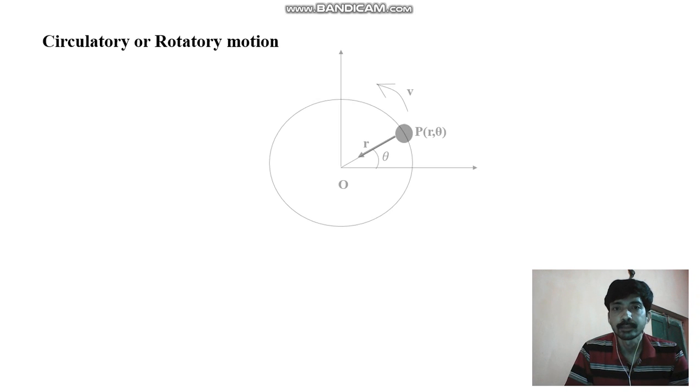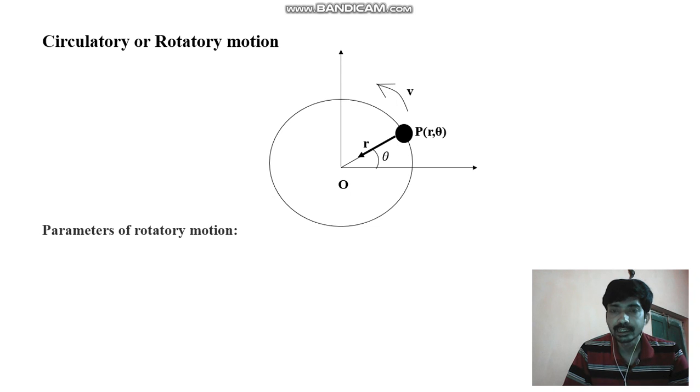So today we will learn about the circular or rotatory motion, the very basic concept of this. Let us consider a particle which is revolving around a circular path, as can be seen from this diagram, and which has a linear velocity v. Now at any instant of time, it is making an angle theta with its initial position. In this diagram, the initial position is denoted by this horizontal arrow here. O is the center of the circle. So the instantaneous position of the particle or object can be denoted by these two parameters, r and theta.